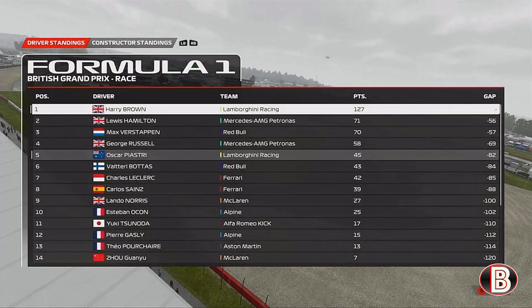Here's the Drivers' World Championship. Our lead has been cut down quite a bit — 56 points is the gap now to Lewis Hamilton, who has now jumped Max Verstappen in the standings. Hamilton is looking to hunt us down and potentially get his eighth world title this season. We're fast approaching the halfway stage of the season and it's looking good for us so far, but this is Formula 1 and anything can happen. Piastri is also P5 in the Drivers' Championship.